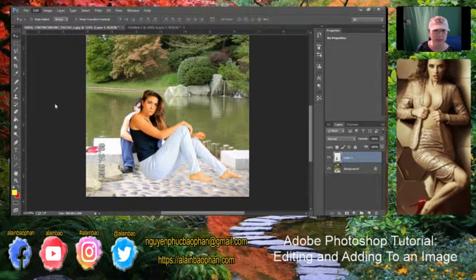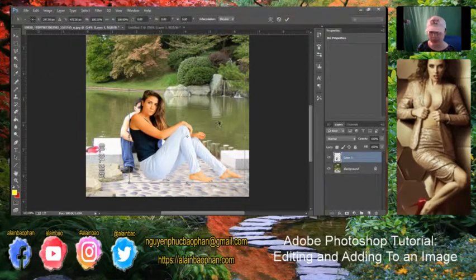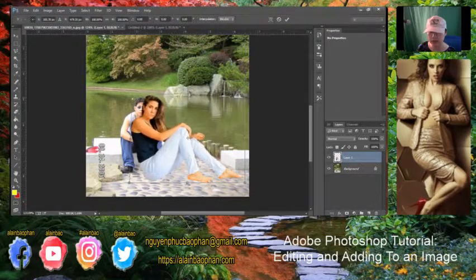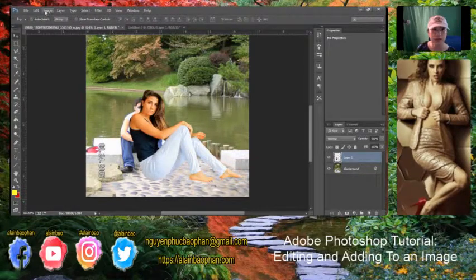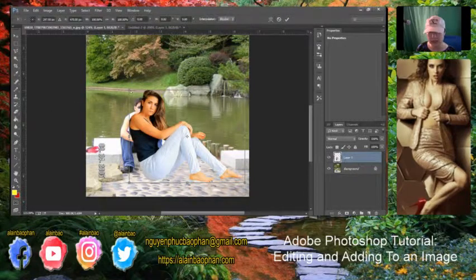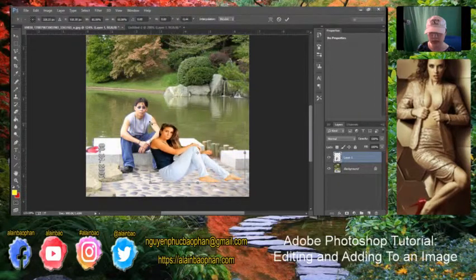So go Edit, Free Transform. And the key to this is to hold down the Control key as you're moving these corners up and down so that it keeps your picture in perspective. Otherwise, you're going to have it either too long or too short. So you want to hold down the Control key. Oh, this one is not the tool that we want, so let's do this here. Okay. Edit, Free Transform. Okay. So, hold down the Control key. Oh, why is it doing this to me? Let's see. Okay, there you go.